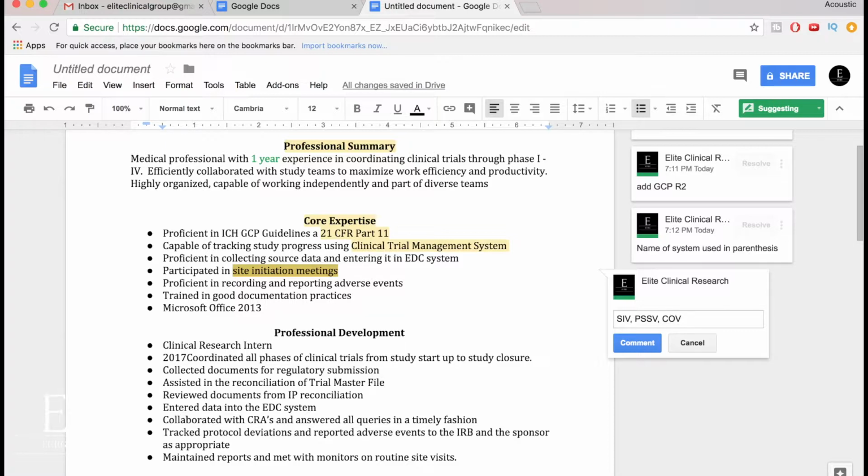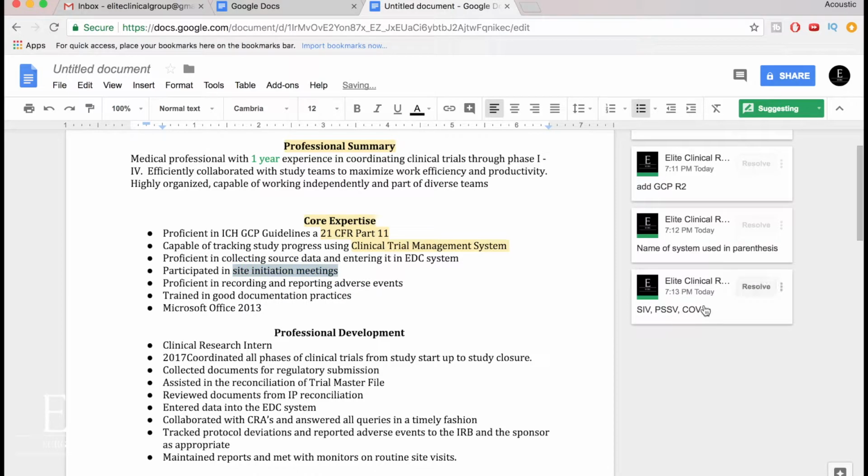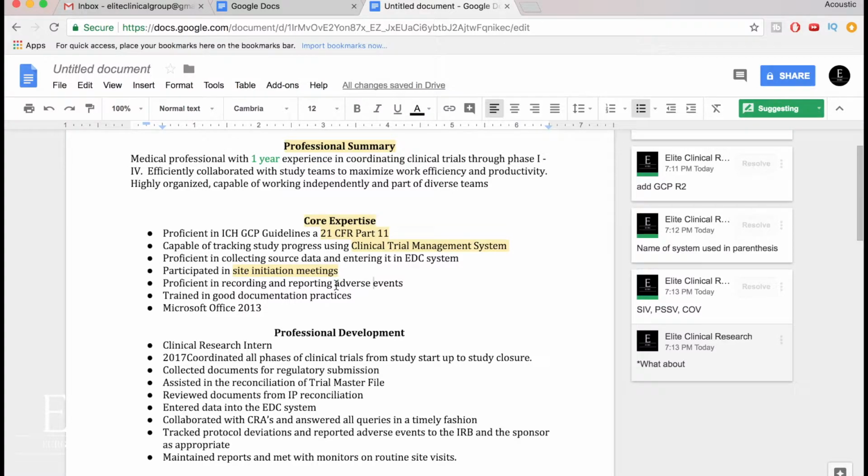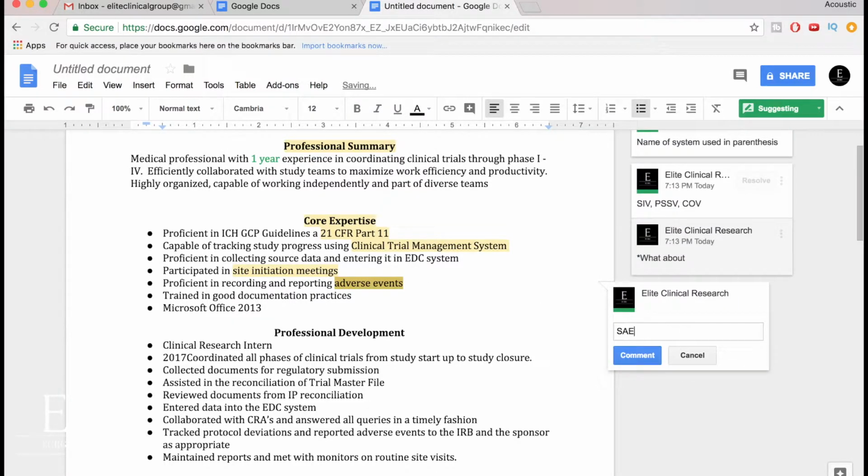Every month that goes by, you're potentially losing out on a couple thousand dollars every time you don't have a job. So if you're in college, have no job, and you're trying to get into clinical research, every week, every month that goes by, you're losing money. And if months go by, you're losing thousands of dollars. So wouldn't you be better off making that upfront investment into the resume review program to get your foot in the door, to get your resume at least into recruiters' hands? Because that is the problem that most people are facing.